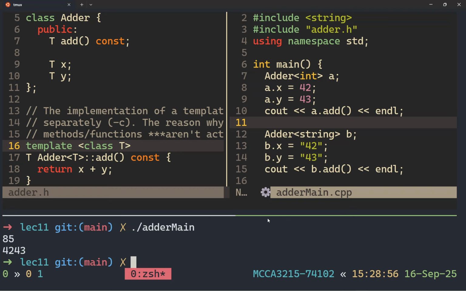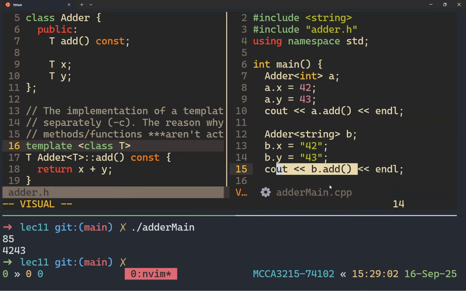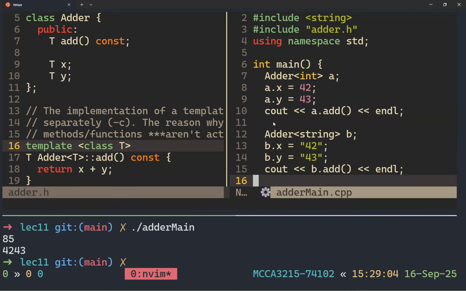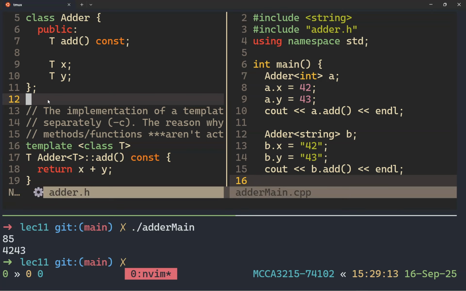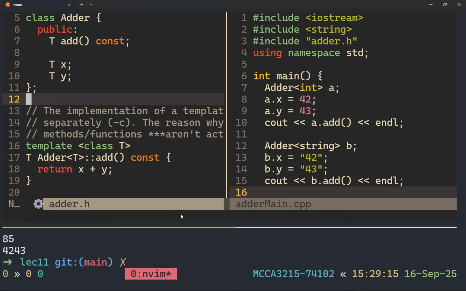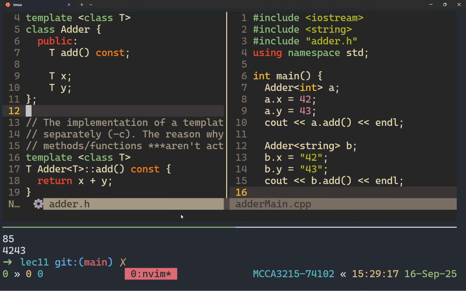Oops, attr main. Cool, and we get what we expect. 85, which is the int sum, and 4243, the characters sum for the attr on strings. Okay, so it's two different things. Same class, though. It worked differently on the different types. As long as they had a plus operation, it was able to make that type that we needed. And that's the full definition.